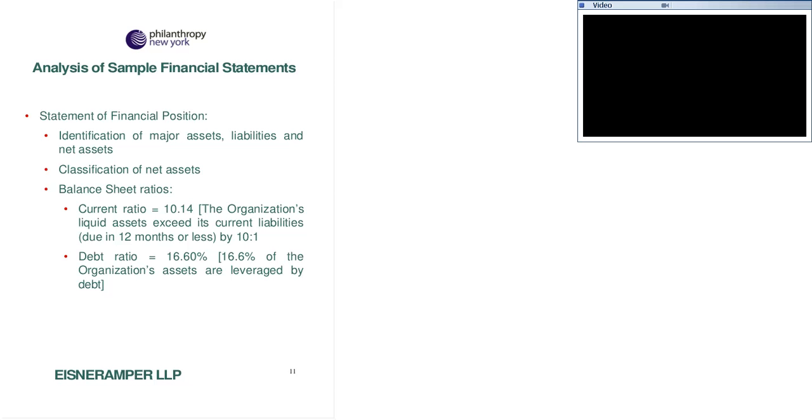So again, here you would see the three categories of unrestricted net assets, temporarily restricted net assets, permanently restricted net assets. The changes and what happened all year long in terms of those categories is not on the balance sheet or statement of financial position, it's on the statement of activities. So when you flip the page, you'll see how they arrived at those numbers. But on the balance sheet, it's a snapshot of here's where they ended at the end of the year.